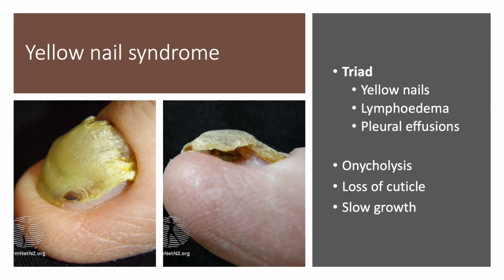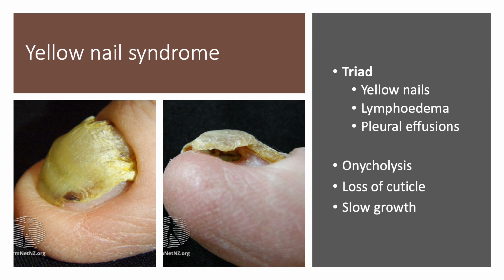So the final lung-related condition that I'd like to talk about is yellow nail syndrome. Now, I think this is quite rare, but yellow nail syndrome is a triad of, as it says, yellow nails, lymphedema, and pleural effusions. It's thought that this syndrome is a result of accumulation of exudative, protein-rich fluid in soft tissue layers. So you have lymphedema, which is just swelling caused by blockage of your lymphatic system. Pleural effusions, where you've got fluid around the lungs.